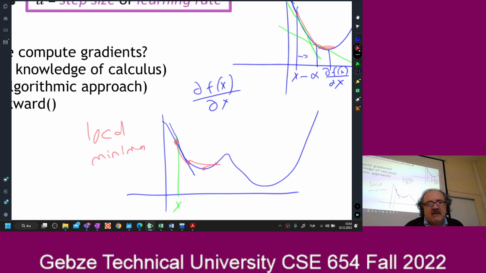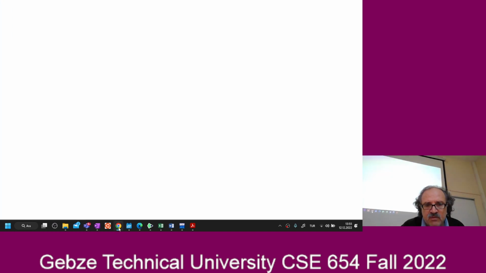I cannot solve this problem because if I am stuck on a local minima position, I will stay there. If I don't do anything else other than the gradient descent, there is no way that I can move out of that local minima. That's the problem with gradient descent. But people are smart enough; they say, okay, let's modify gradient descent this way and this way and this way.